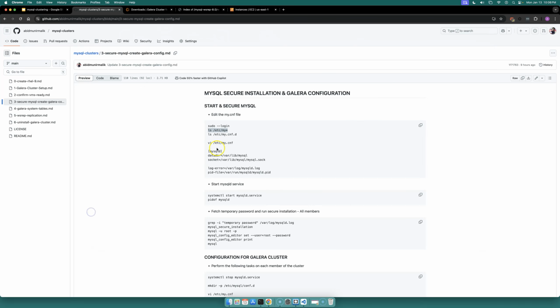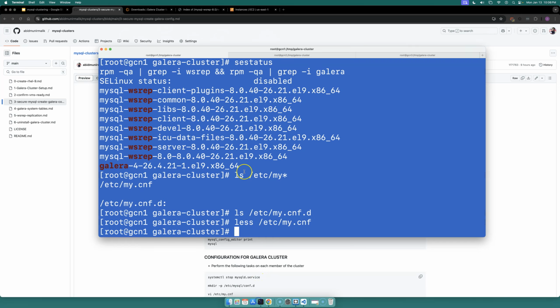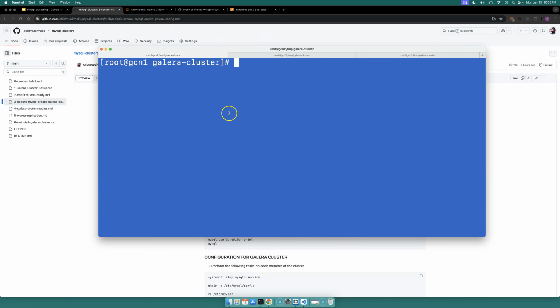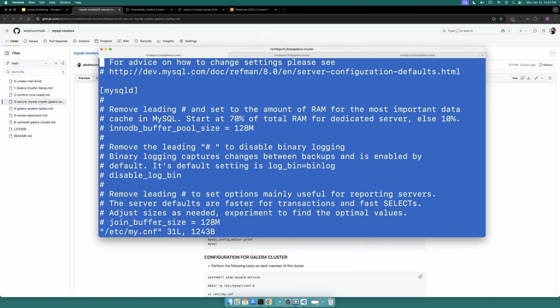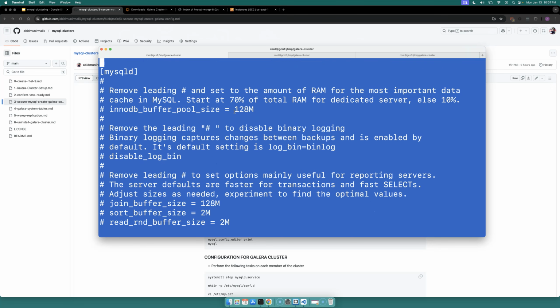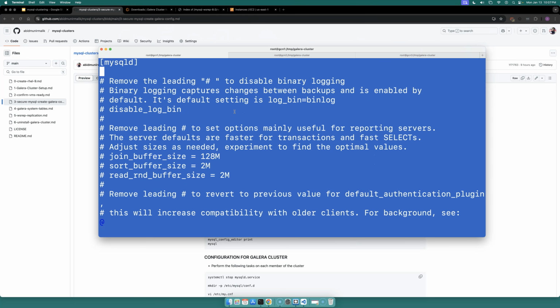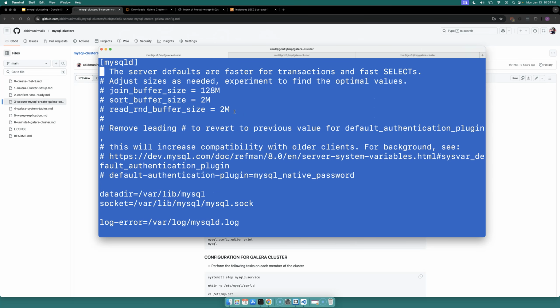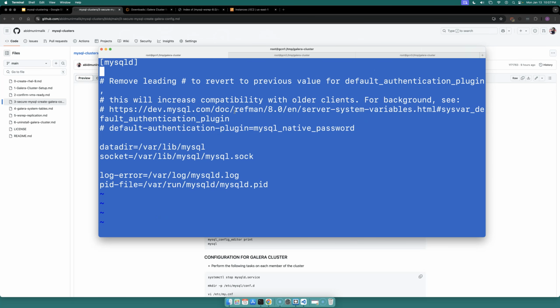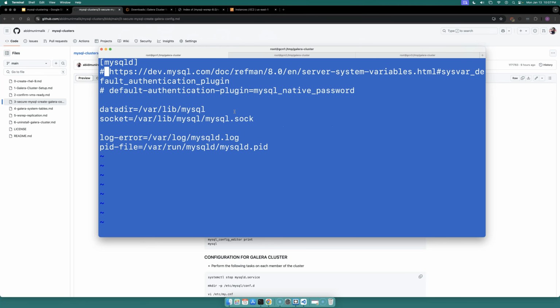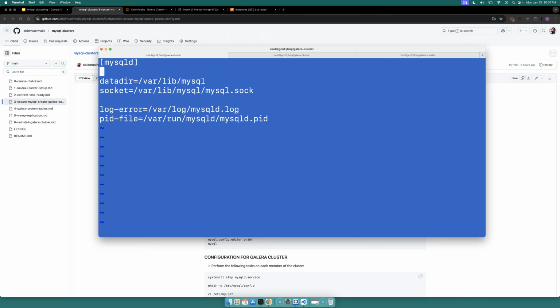Okay, so what we need to do is basically go ahead and, I will do it only on node 1, and then I will let you and Bob take care of the other 2, exactly the same steps. So go ahead and remove all these comments, make it easy for us to read, and leave whatever is the uncommented line. So these are all, like I said, for the generic MySQL.